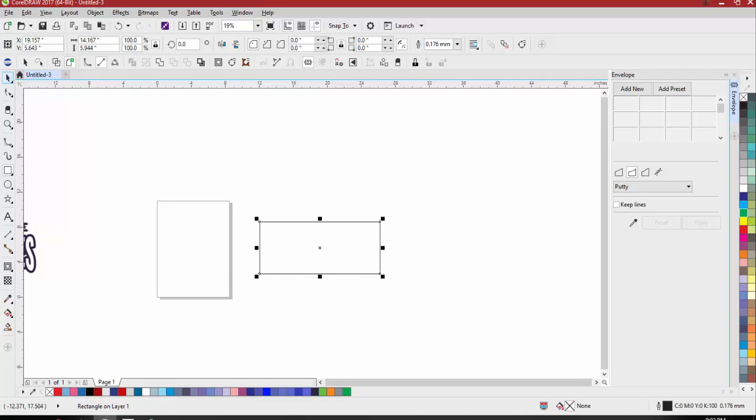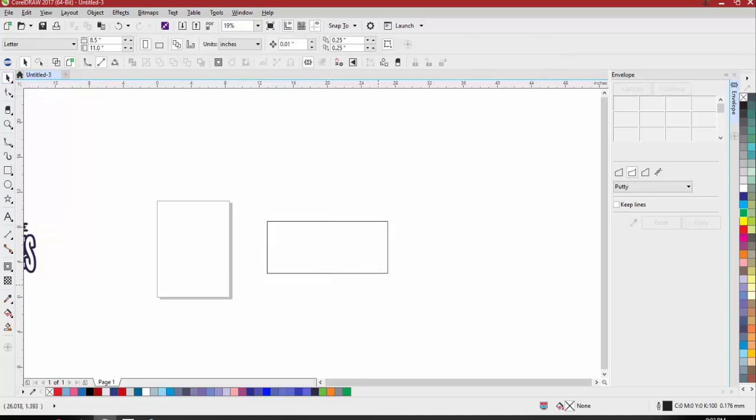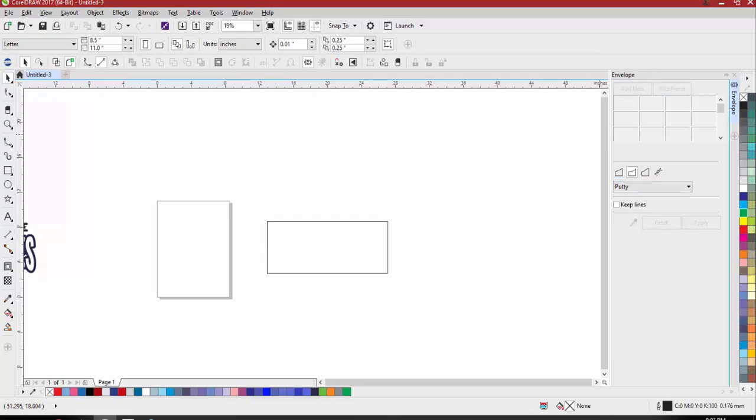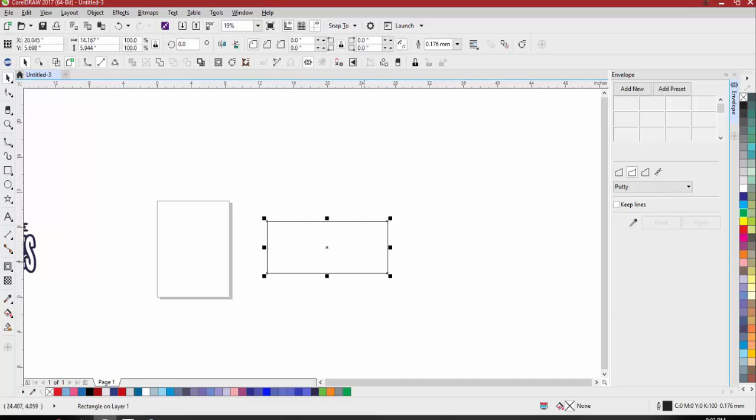All right. So when you have your shape selected, you'll see everything actually lit up. If you don't have anything selected and you have the envelope tool open, it's just going to be all grayed out, like you see here. When we select it, it'll say add new, add preset, and then have our different envelope styles, our options, I should say. So we have our straight line, our single arc, our double arc, our unconstrained. And with the putty and all this, it's not going to really matter too much. We're going to pretty much stick with the putty when we're working with our text.